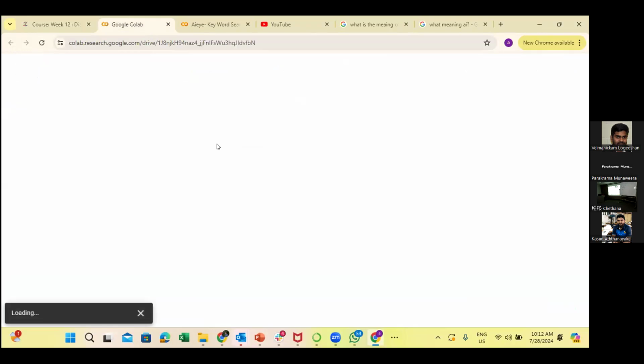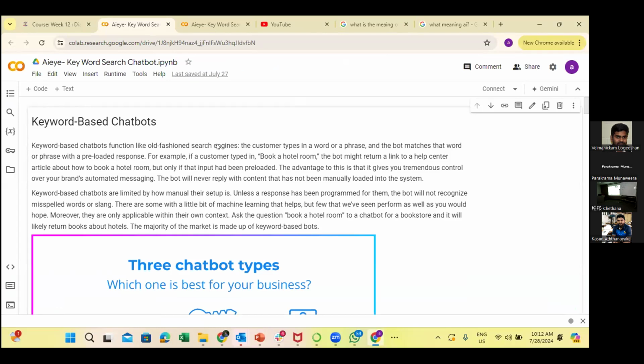So now we have learned how to build up a keyword search mechanism. We are going to use that to build a chatbot. So this was the earlier days chatbot. When a person wanted a chatbot, this is how they created it. For example, earlier days, the Taj Hotel had a chatbot in their website, even before ChatGPT came. You can ask certain questions, right? Those are keyword search things.